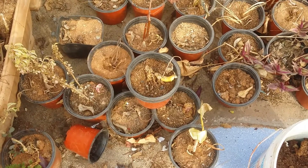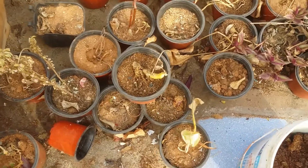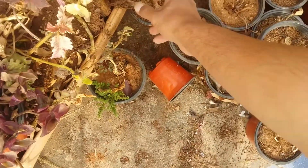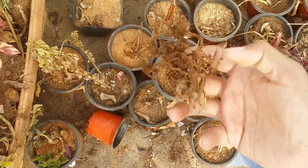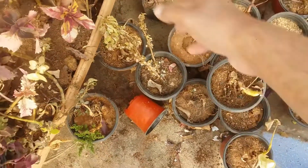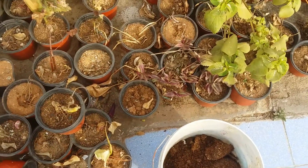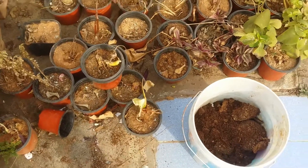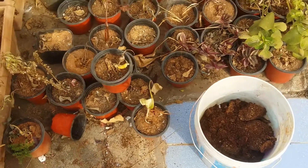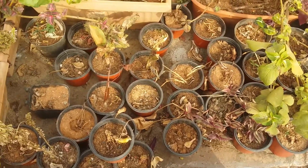Now that we have got motivated, we are going to start with the process of beautifying our garden. We have been motivated but we need dedication as well — it's not something that is going to happen with a snap of a finger. It requires a lot of dedication. That is the reason why this is going to take a very long process; I'm giving it another six to seven months.